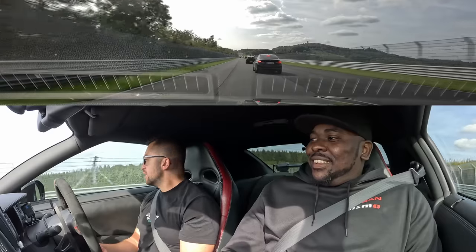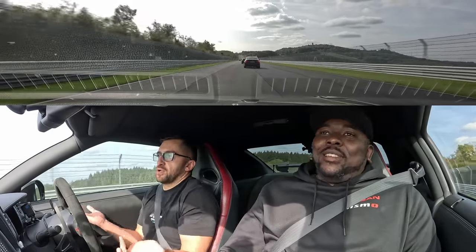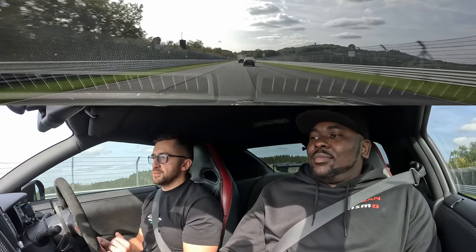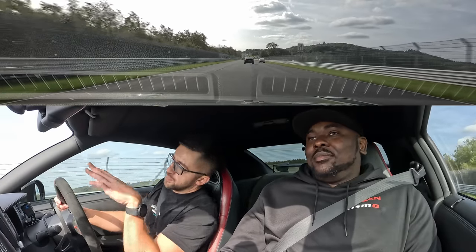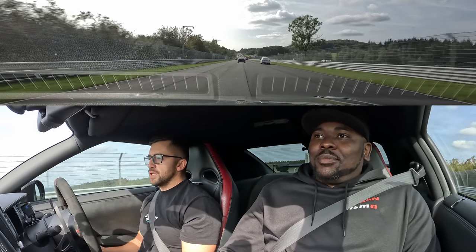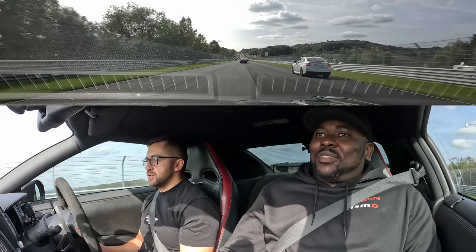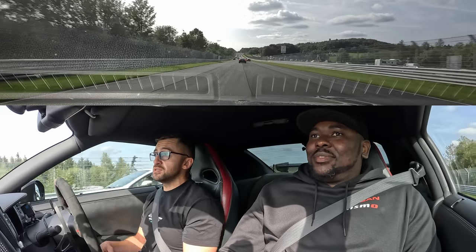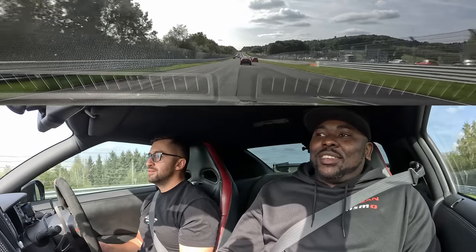Amazing tune, amazing car. Really. The only thing is the suspension is soft, but it's your first rollout — you never pushed it this much. In combination with the Trofeo R semi-slicks, in the corners it sets — it settles more. You can feel it, it's really bouncy, but it can be like a proper weapon for the track. The most important thing is it survived, it's so good, and the track is closed as we expected. At least we got a lap in. I'll set the suspension to hard settings.